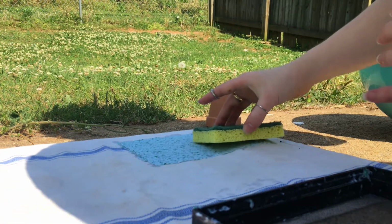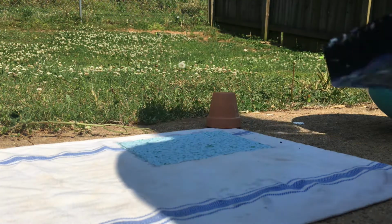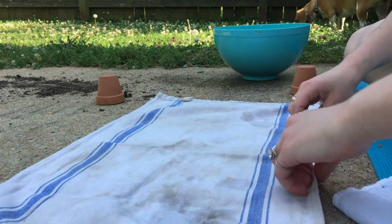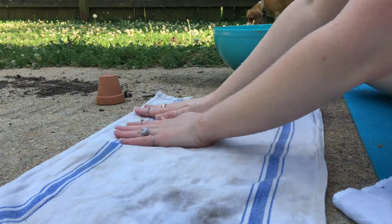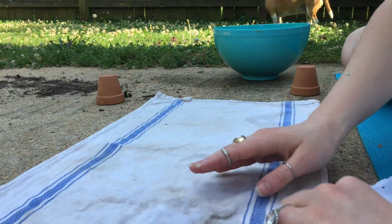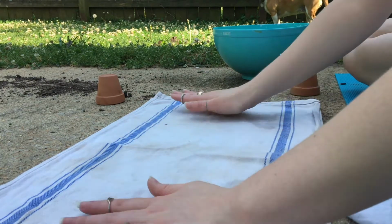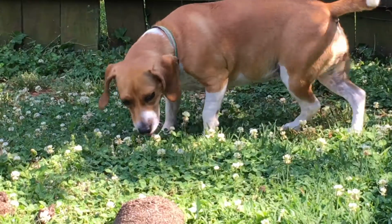And then you'll just repeat this process until you've used all of your pulp or you're tired and your arms hurt. Between each layer of paper that you're using, definitely put down another towel to kind of keep the papers from sticking together, and then just start a new batch right on top. Or if you're done, make sure to top the finished batch with a rag and set it out to dry for at least 24 hours.